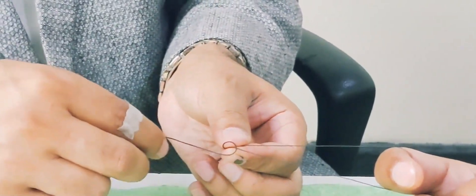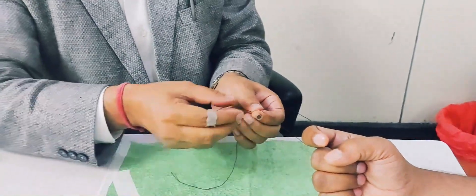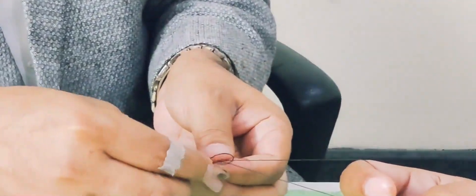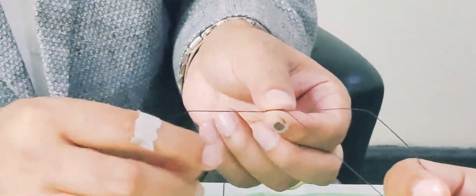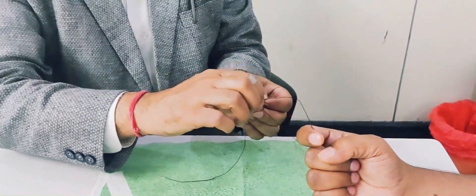There is no knot. Then number two comes the one full loop, full work. And then you are going to hold this like this. And then after this you will do a half knot. Half knot has to be done on the right arm, and you can see this. This is the half knot.